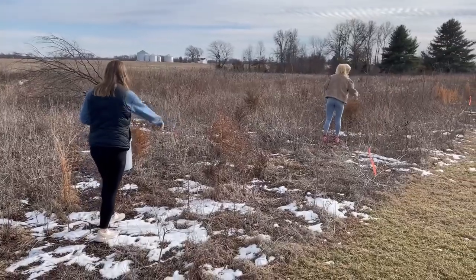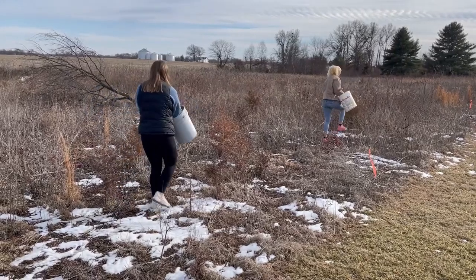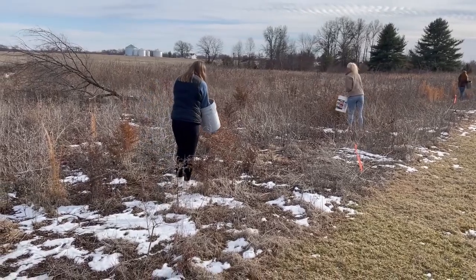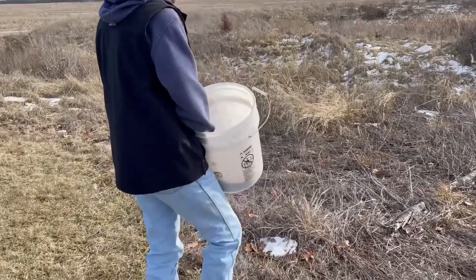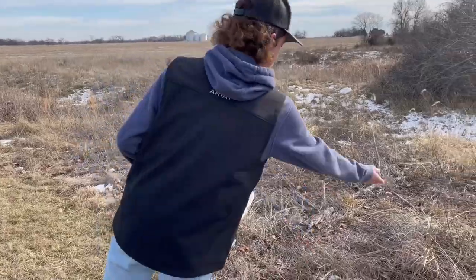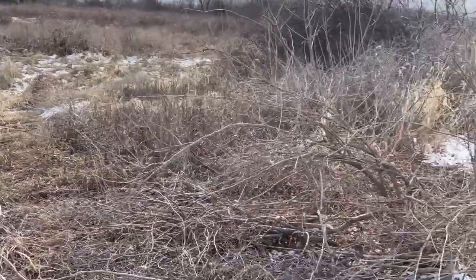So Tom, tell us, why is it a great time of year right now to throw out seed and start trying to replenish, do some restoration efforts this time of year? Native prairie plants need to go through a stratification process. They need to go through some freezing, thawing, some wet, dry, and I always try to get the seed on the ground before February 1st. That gives them about 6-8 weeks of freezing, thawing to where that seed coating will crack and it will germinate as soon as the ground temperature warms up. So we always try to get that on the ground, especially the wildflower seed, before February 1st.